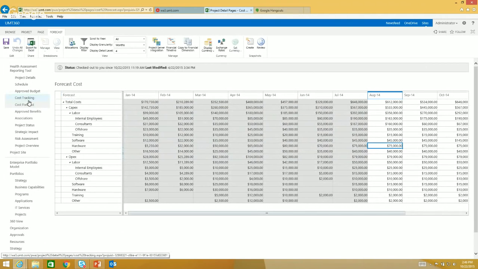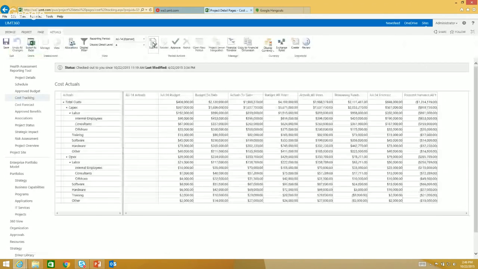Now, the charts that I was showing you earlier are all generated from this. So having captured the actuals and forecast, then I can come in, I can submit my status report. I'm automatically then, as a project manager, locked out of the system. The PMO is notified they're complete.